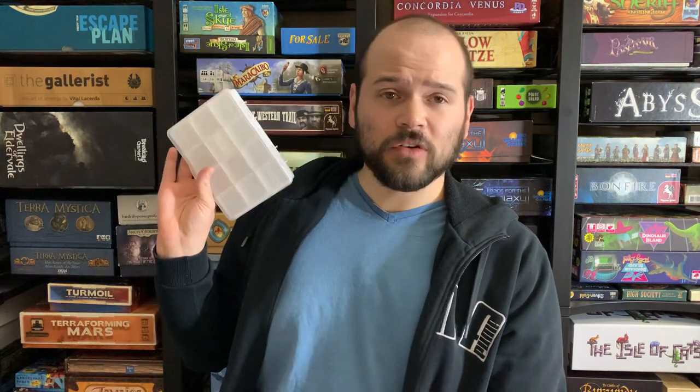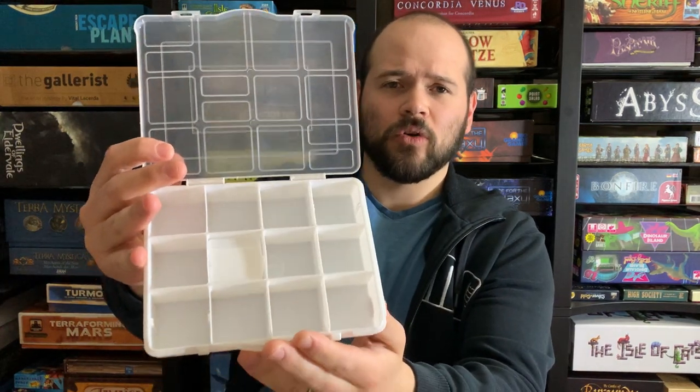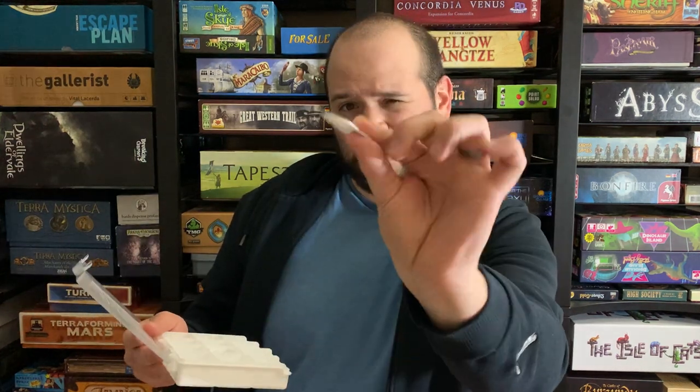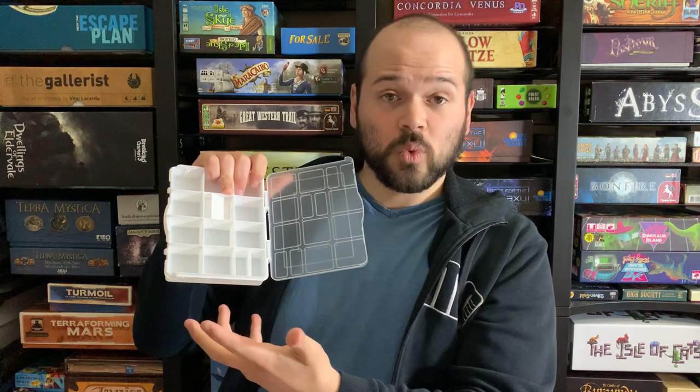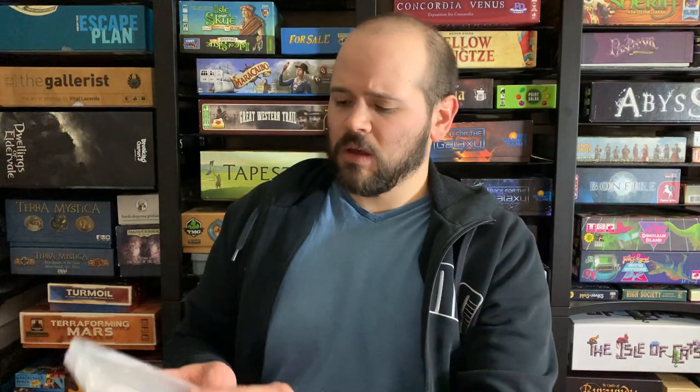Next are dollar organizers — I'm a big fan of Dollar Tree. Three I use frequently are the artist boxes. You open the top, they come in lots of different colors, and they have nice three-by-four grids so you can store a variety of components. They also come with little inserts to divide into smaller sections. For example, in Gloomhaven I use one to organize status conditions. These are best for things that aren't square-shaped, since square components tend to get stuck — you want more rounded edges that are easier to pick up.